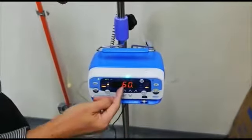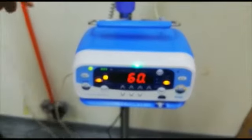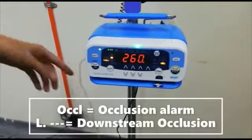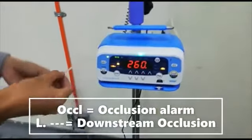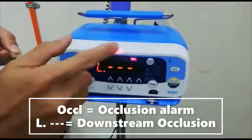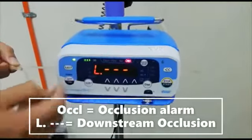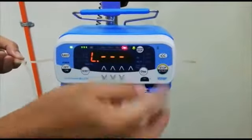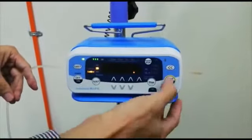Start. Now the green light indicates the solution is running. You can see here, the solution is running. First, I'll show you downstream occlusion. This one is to the patient. If there's any occlusion over here, you can see it shows OCCL. Then the alarm sounds and there's also a red light here. The lower indication means downstream alarm. What you do is you have to silence it first. There's an indication here. Then you rectify the problem. You press one more time. Then you can restart.